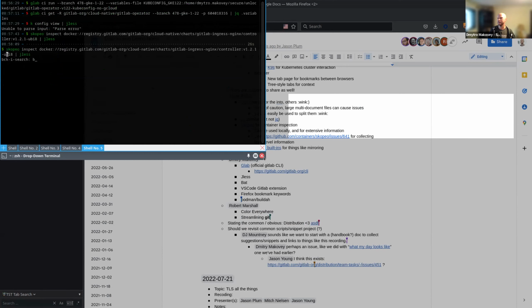And there is bat, which is the replacement for cat, which basically will show you, let's look for something a little bit safer. Bat. Nope. Anyway, once you try it, basically it's the syntax highlighted cat. Much easier on the eyes and much easier to navigate the stuff that you want to work with.